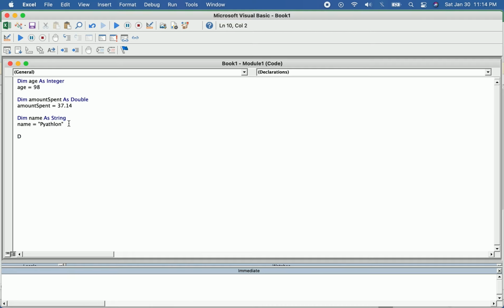So let's say we want a variable called old enough to vote. We'll say Dim old enough to vote, and we'll declare it as a Boolean. And then I'll just copy and paste since that's a long variable name. Then we can set that equal to True or False with a capital T or F. And we don't need quotes. If you were to put this in quotes, it would be a string. And since you declared it as a Boolean, and now you're trying to tell VBA it's a string, you would actually get a type mismatch error and your code wouldn't run.